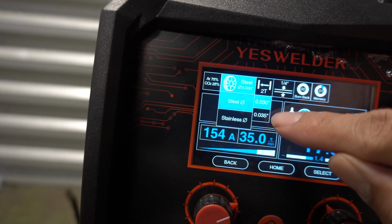This machine welds really, really good when it comes to MIG. Like I said, the settings are really, really good too. So that's one thing I want you to know, guys. Make sure your settings match what you're welding. That's what's gonna help the machine burn and do what it's supposed to do. That was a downhill bead. Now I'm about to run a flat bead so y'all can get the idea of what your weld is supposed to look like.